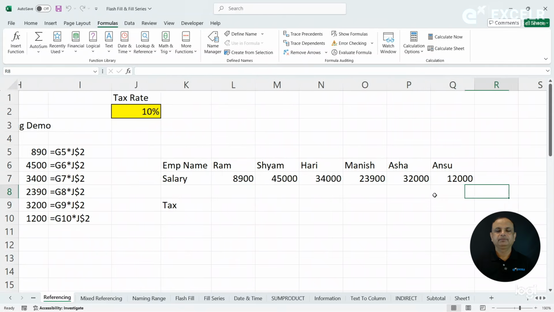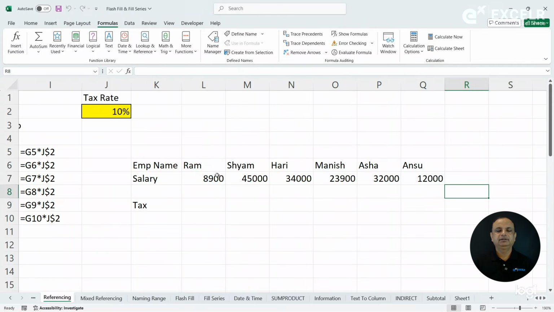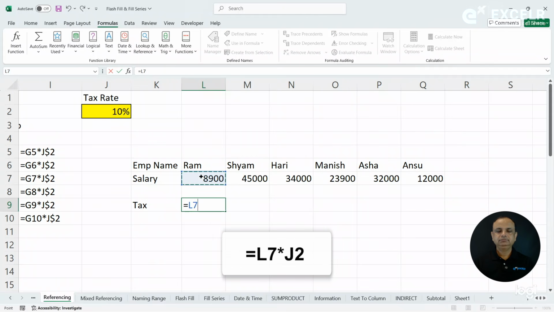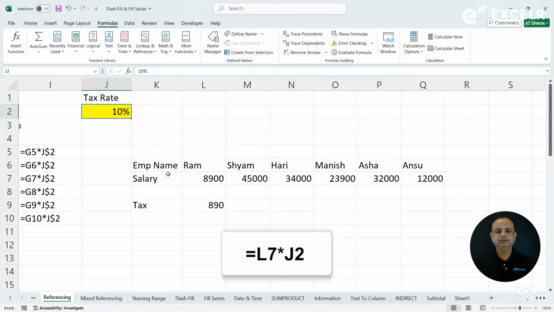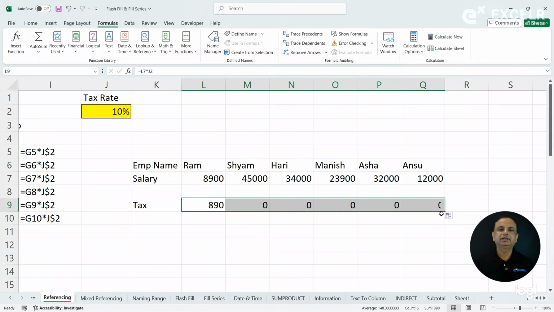Here you can see the same table, which I have transposed, meaning I have rotated it. Right now I'll write the function, salary multiplied by tax rate J2, and we get the answer. But again, we drag to the right-hand side and are not getting the correct output. Let's see why.